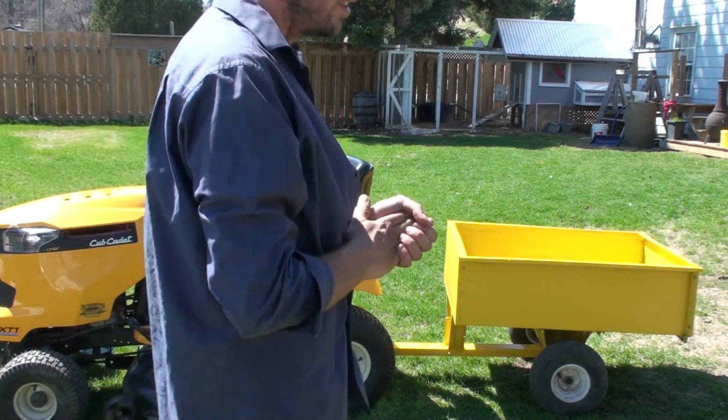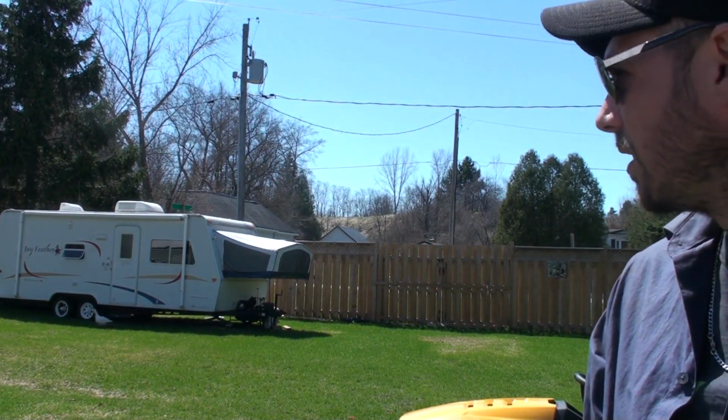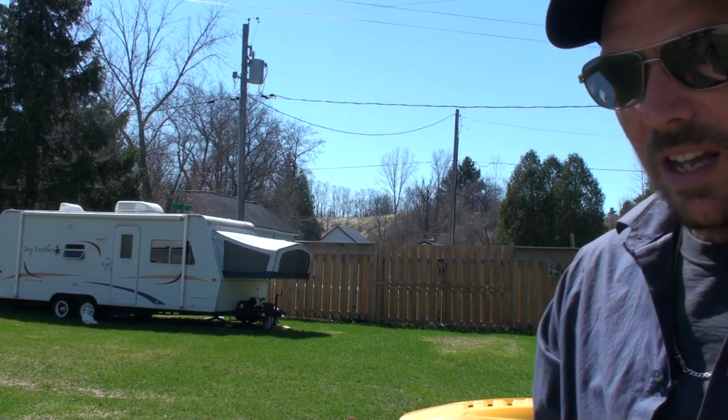So there you go, guys. Another project done. Next one we will be working on is this trailer over here. It's a 2010 Featherlite, and I've got to get all the floors replaced in it and a bunch of other stuff to get it ready to go up for sale in the next couple of weeks. I bought it in the fall, and now I'm going to flip it and get it out by camping season. So I've got about three to four weeks before camping season starts. So that's the next thing.